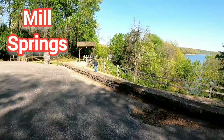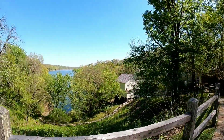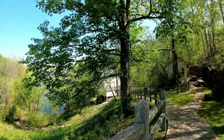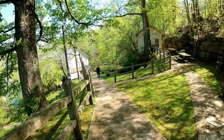All right, guys, we're here at Mill Springs checking this out. Roy's actually informed me of a bunch of stuff, which I'll get him to tell, because he knows more about this area. I was actually raised around here, but I really didn't know much about this, and it's a neat little history. In the Civil War, this was pretty much traded on, and it was named Mill Springs. And you've got your, I can't pronounce what they call that, gristle, I don't know. It's where they grind up material and corn and all that different stuff. But it's actually beautiful down here. I just can't believe that I've not seen this.